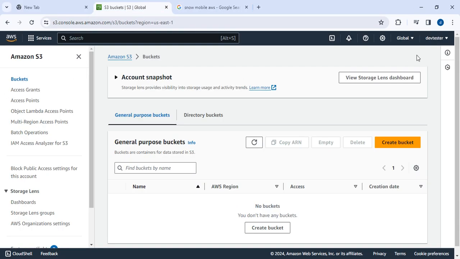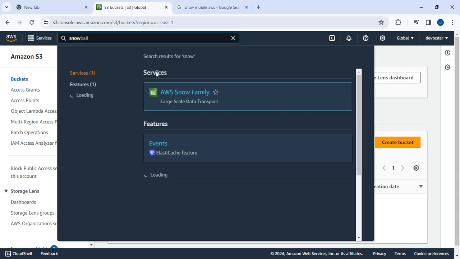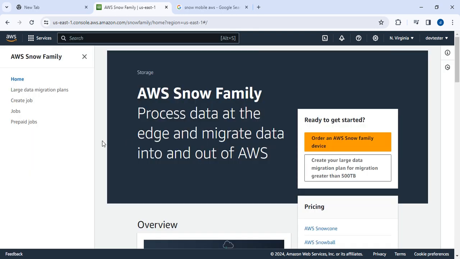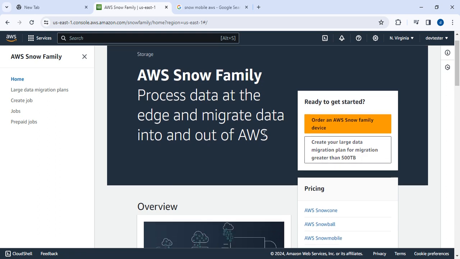I have already logged into my AWS console. Here just type snow, then AWS Snow Family, and click on it. You will be redirected to the Snow Family console page, where you have multiple options. You can order an AWS Snow Family device, or create your large data migration plan for migrations greater than 500 TB.